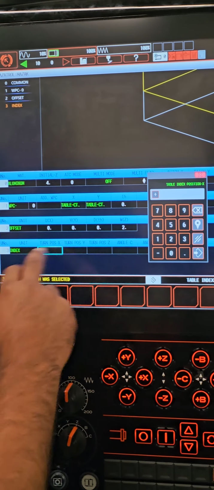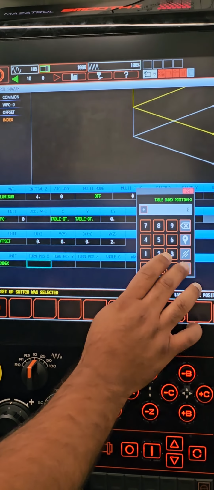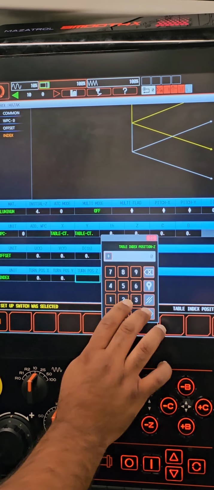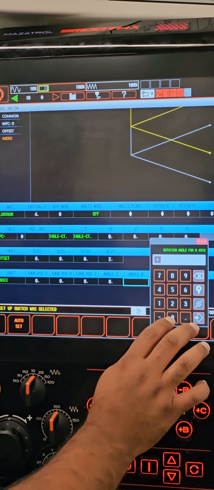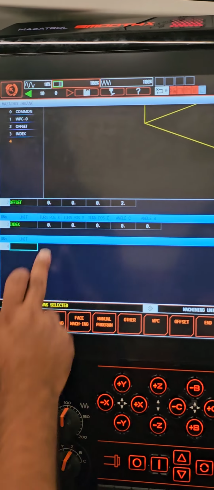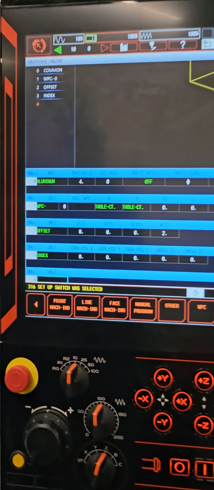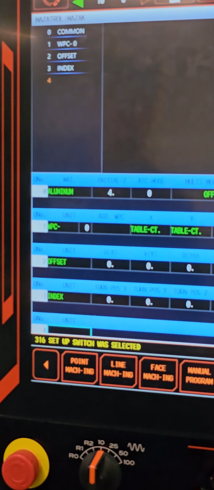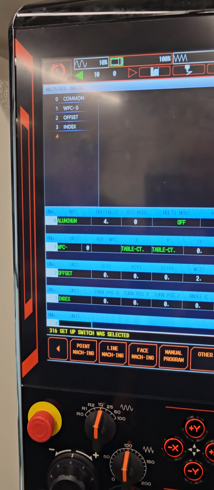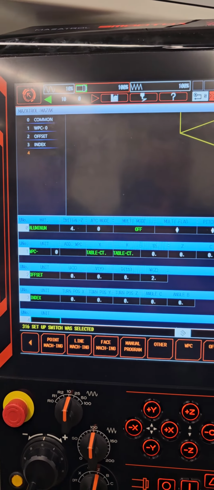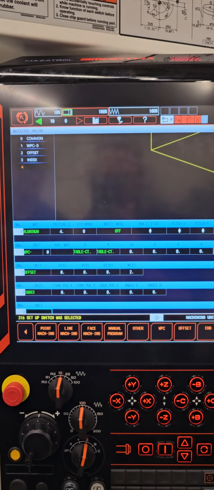So all of these are just the turn position or the angle. We're just going to zero all of them out. And there you have it. So the fourth line is for the position for the table, right? If you want a different angle, or something like that starting out.